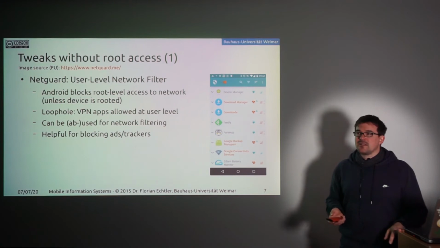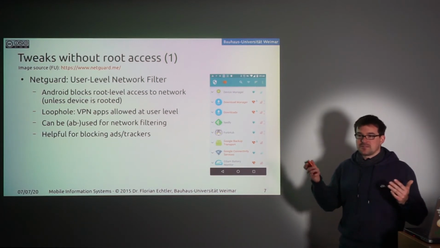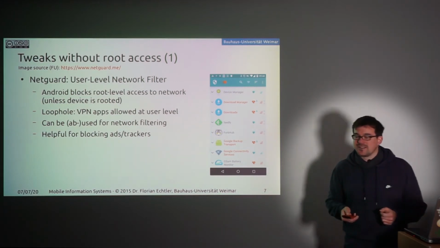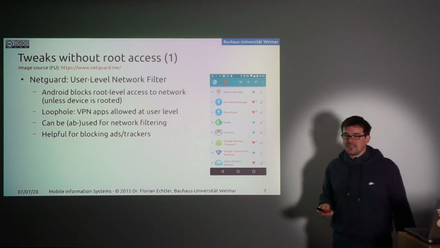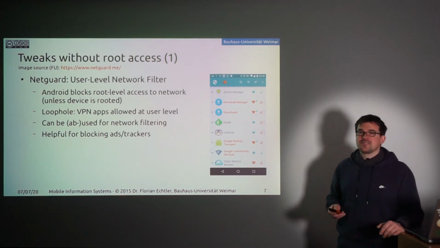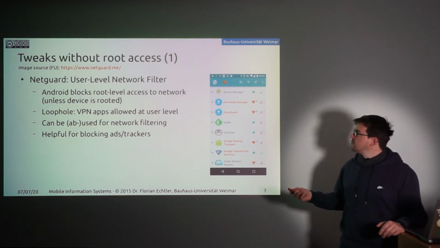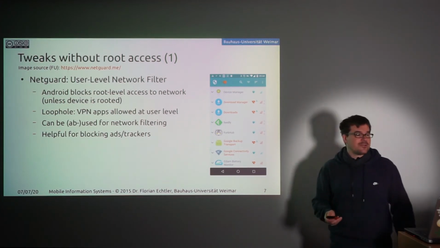And then you can get rid of a lot of unnecessary network traffic that involves all sorts of advertisement and tracking stuff, simply because Android has this provision built in for VPN apps that you can use to work around the network filtering limitation.